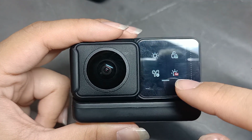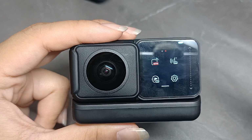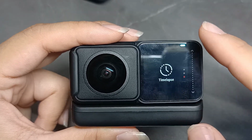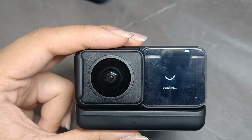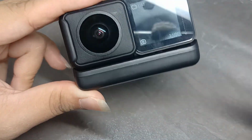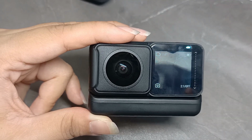And then you can scroll down and do the setting. However, this has slightly lesser settings. It's just that's all. Okay, and then if you go up, you can do time-lapse, photo, and video. And for 360 camera photo, you can just put it there and it will just take photo in 360 mode. Then you can go to the Insta 360 app to do the editing instead.